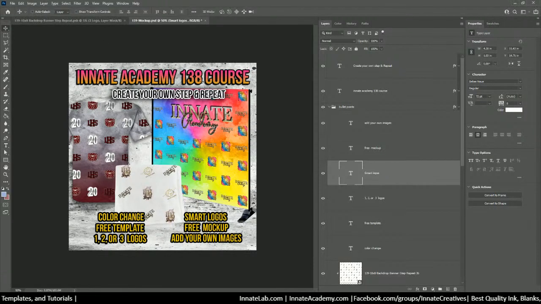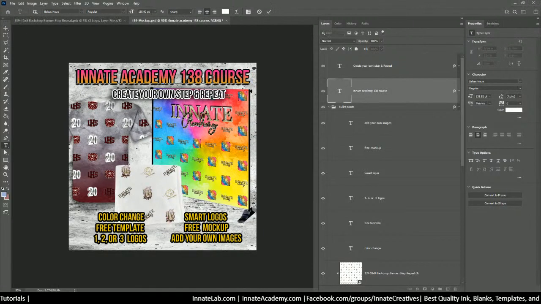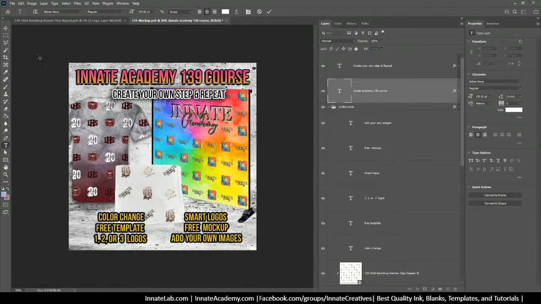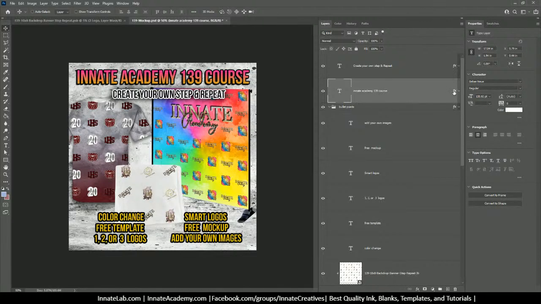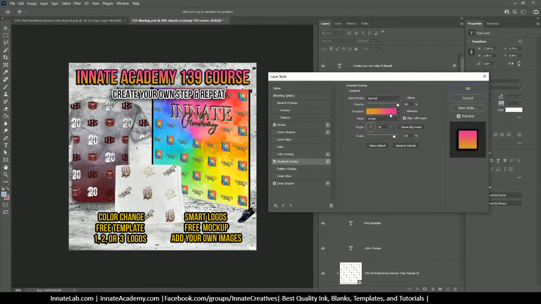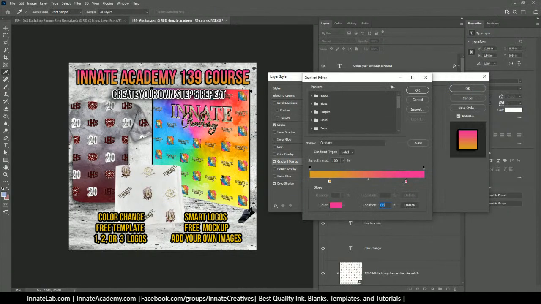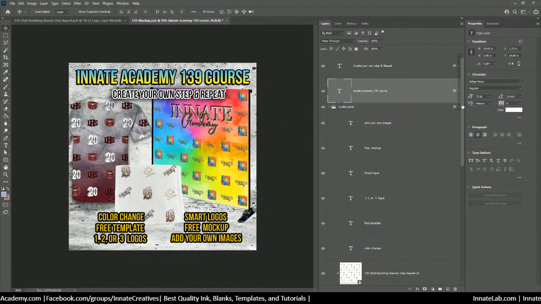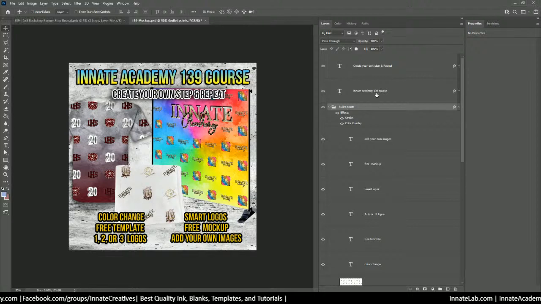I think that works. Let's change it from 138 to 139, of course. And just so our colors stand out from the last one, let's go blue to yellow. So y'all will get this mock-up file too.